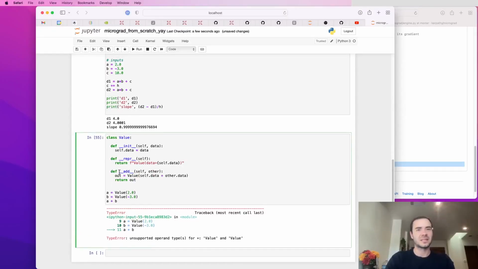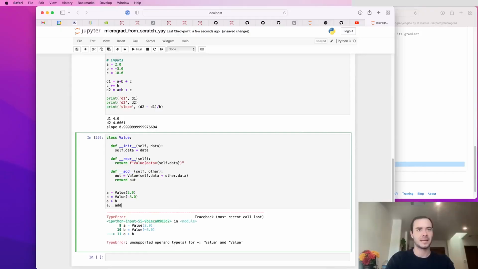So you have to basically use these special double underscore methods in Python to define these operators for these objects. So if we use this plus operator, Python will internally call a dot add of b. That's what will happen internally. And so b will be the other, and self will be a.